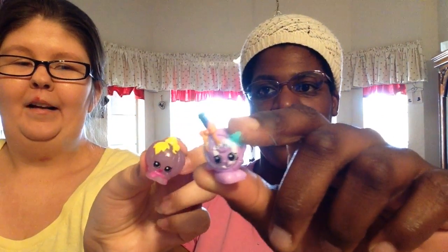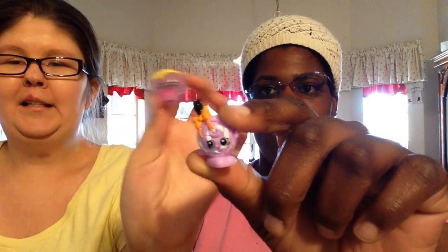Aw, she's so cute. Oh, I got you a little Nancy Berry, right? I forgot what her name was. But here's mine. And these are the regular Shopkins, and this one I have is a glow in the dark.